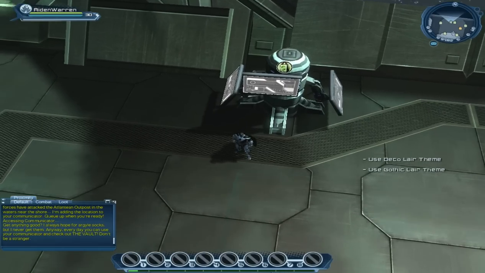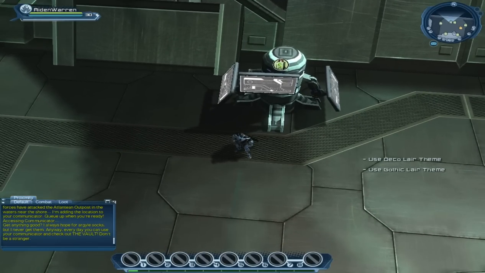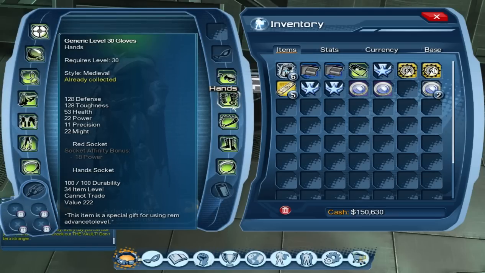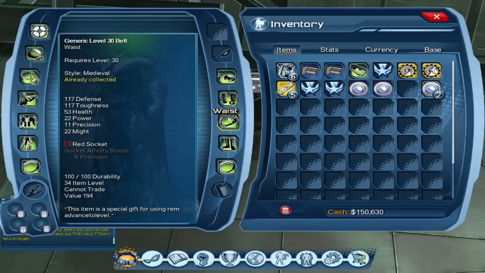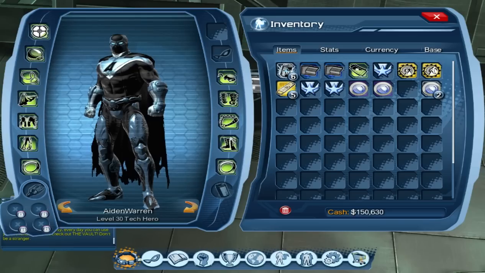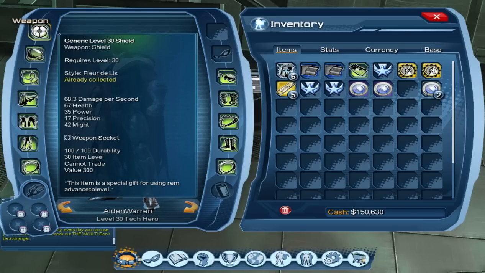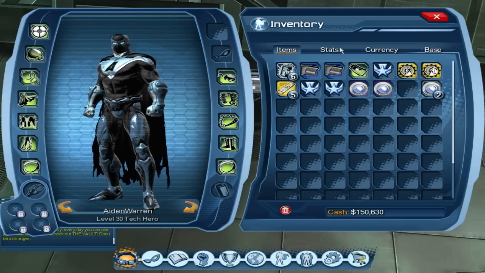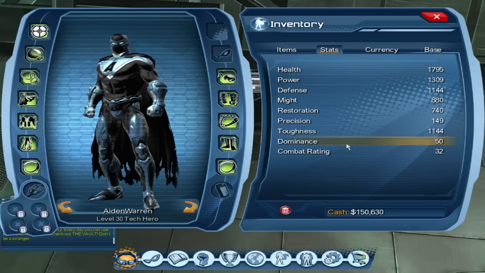Alright, as far as you hit the level 30 here, basically with pretty much 34 level gear, which is PvP gear basically. You actually get toughness as well with this gear. So these are all 34 item levels here. The shield is a 30 item level, the neck piece is 34. And your combat rating here is 32, okay?